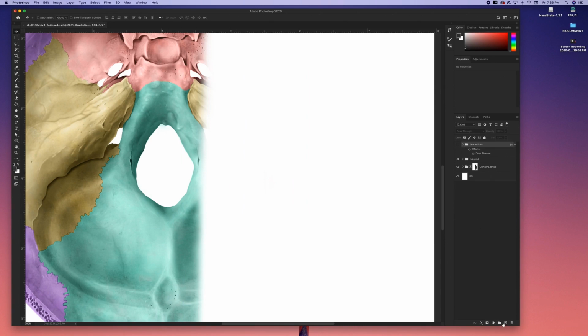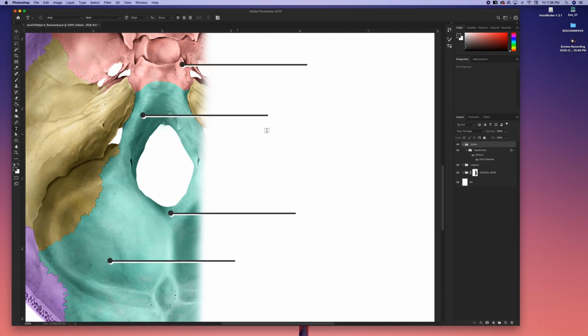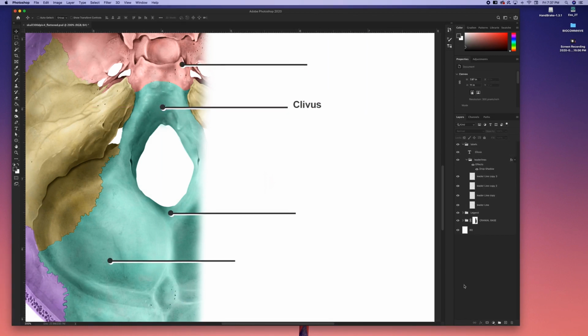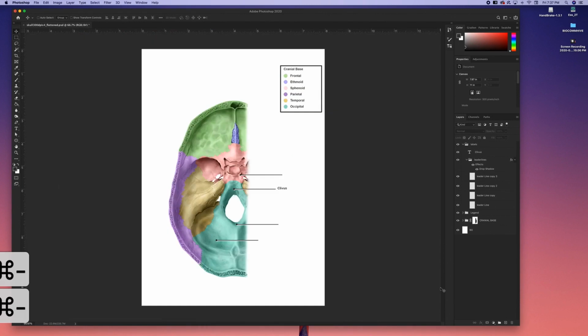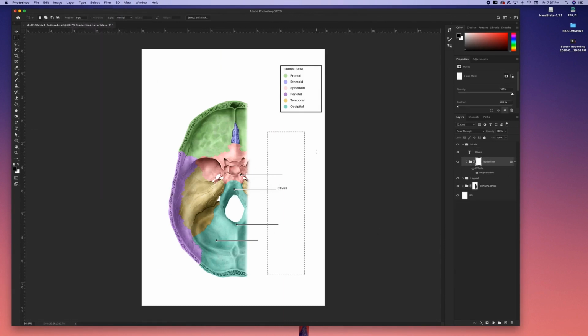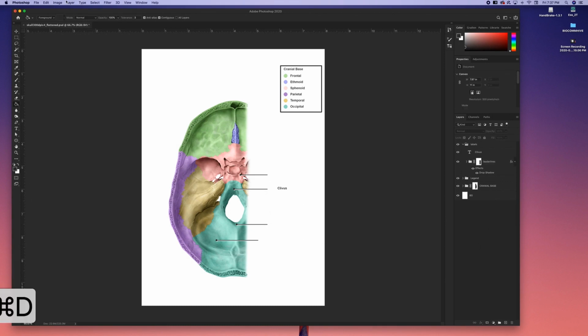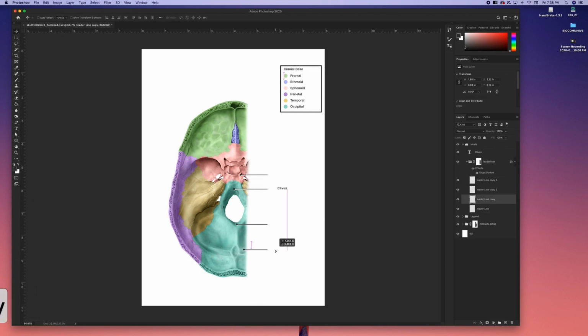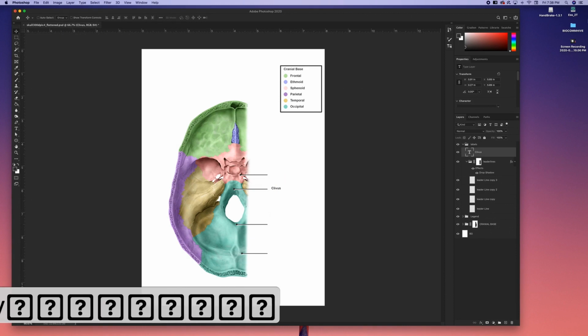So from here, I would just go back, put these into a new folder, and add a text layer. And I would just continue doing that for the rest of the image, making sure that the leader lines are lined up to the proper place, and then adding the text. I would also probably add, just so that it was a bit cleaner, a layer mask so that all of my leader lines ended at the same spot.